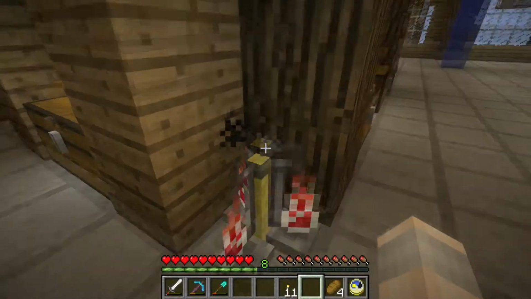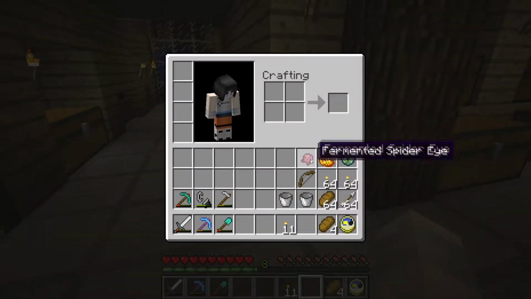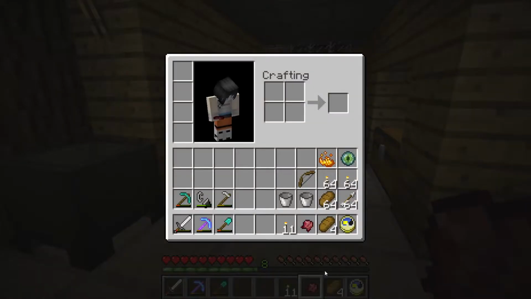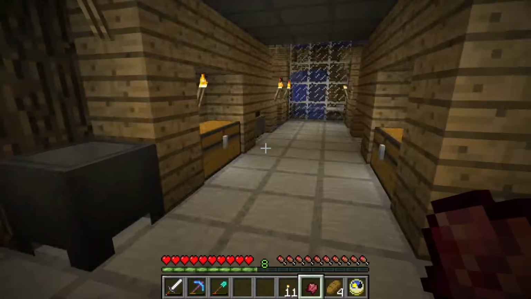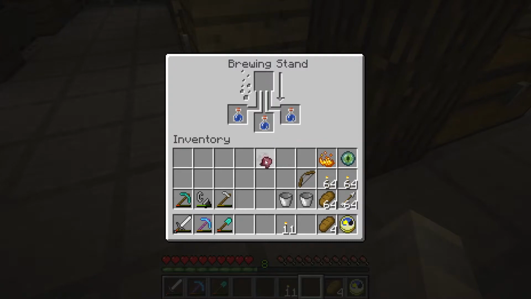Now from here, you can begin putting in different items. So the first item of note for this is an item called the Fermented Spider Eye. I don't know if anything happens if I put it in here, but I believe, yes, so when I put the fermented spider eye on here, you'll begin seeing little bubbles drill up. As you can see, this arrow is slowly moving its way down.